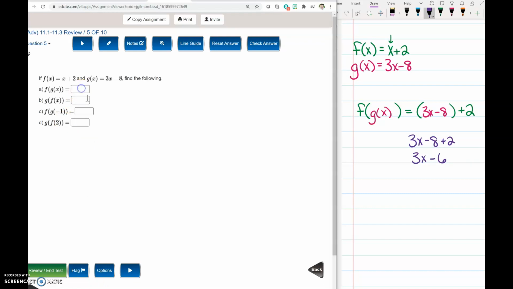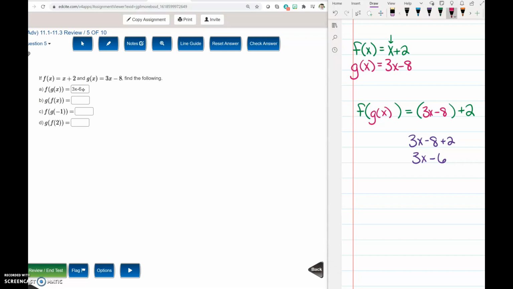When you enter that in here, don't do any spaces or anything funky. 3x minus 6. This is not a math field, it's a text field. So it is not going to count equivalent answers correct. It is only going to count 3x minus 6 correct with no spaces, nothing funky, no plus and negative. So make sure you type that 3x minus 6 exactly like that.